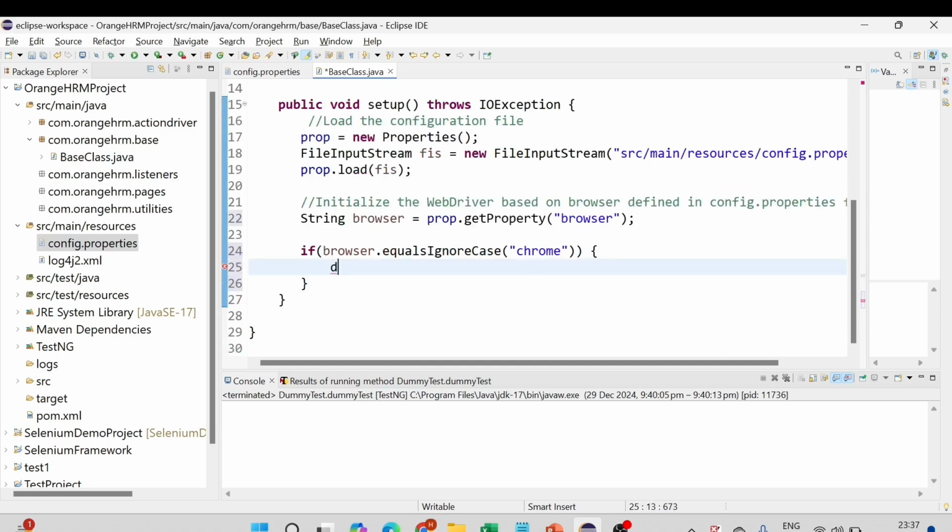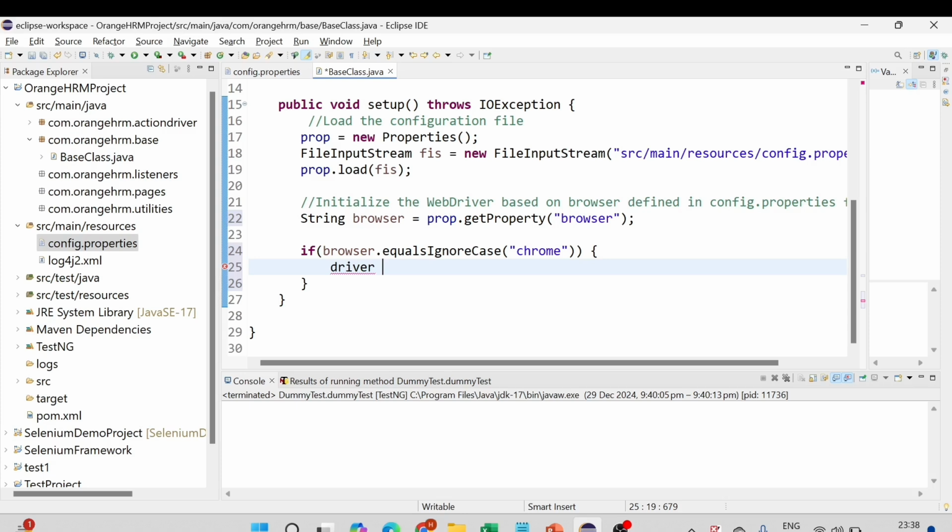Here we are going to use Selenium Manager, guys, the new feature of Selenium 4. There is no need to explicitly give the driver path. Selenium Manager automatically downloads the driver, instantiates the driver and starts the session.